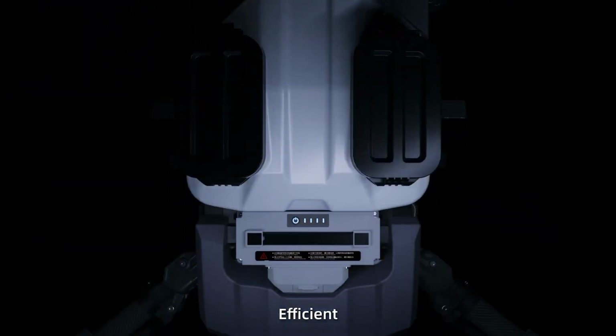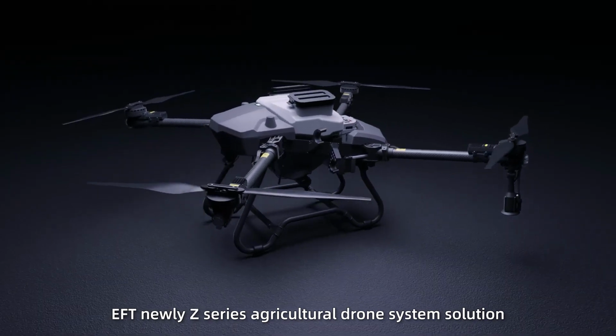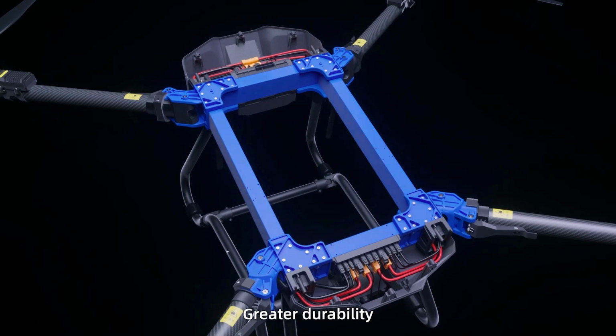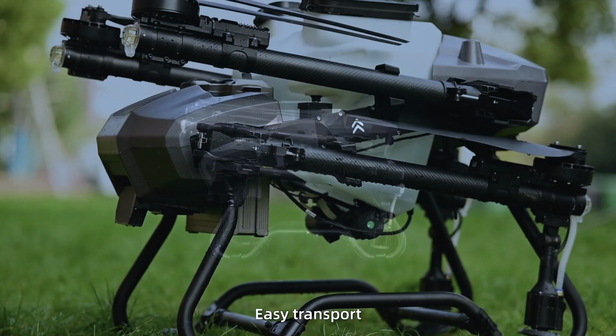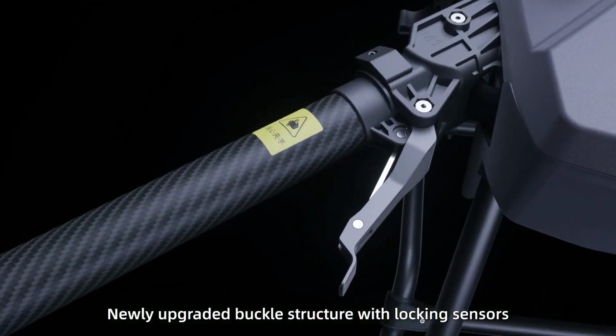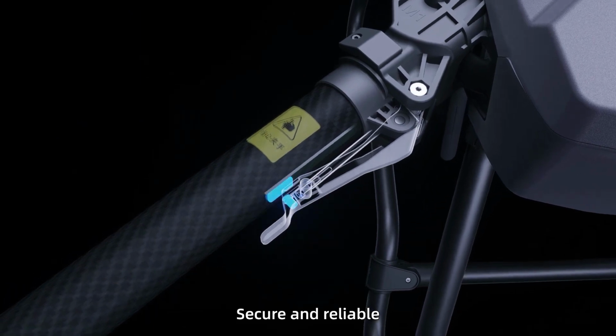Intelligent, efficient, EFT's new Z-Series agricultural drone system solution. The truss-style body provides better strength and greater durability. The Z-shaped foldable body is more portable and easy to transport. The newly upgraded buckle structure with locking sensors is convenient and firm, secure and reliable.